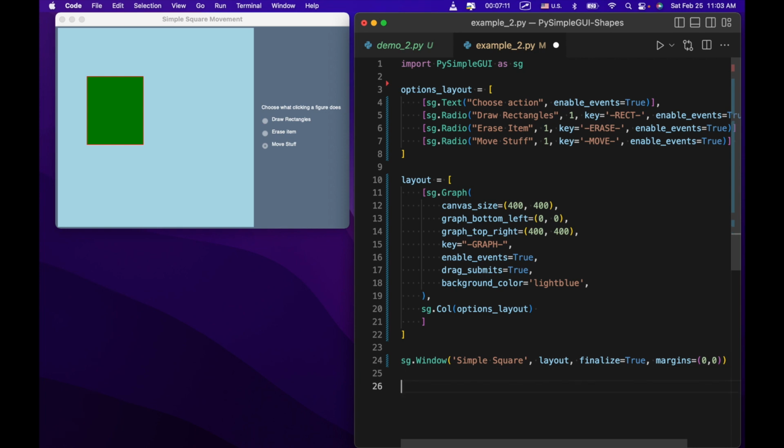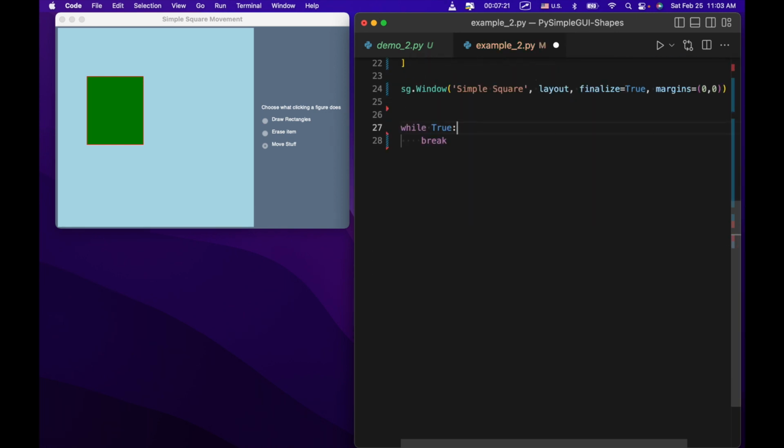Now, what we're going to do is create an event loop. But before we do that, we want to create some variables outside of the event loop. And this is going to be fairly complex because when doing these operations, there's a lot to deal with. So the first thing we're going to do is create a variable called isBeingDragged to keep track of when something is being dragged in the graph element, or something is being moved around.